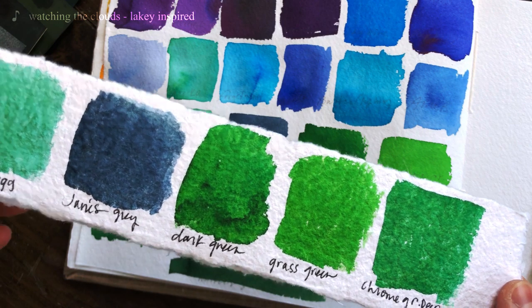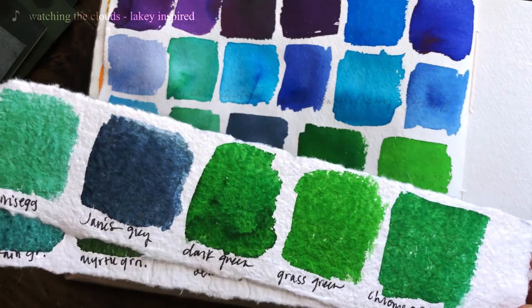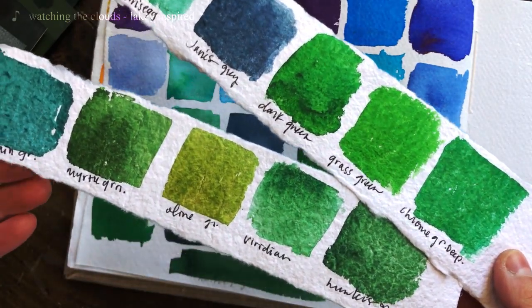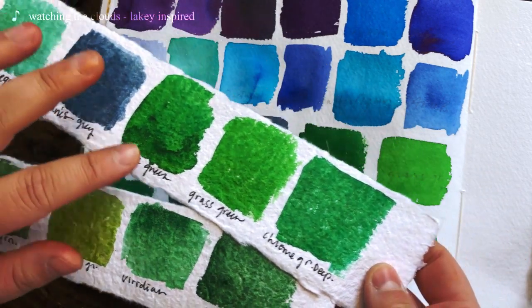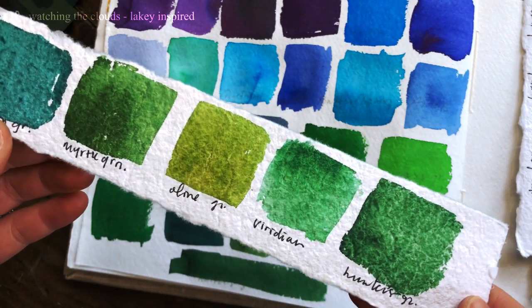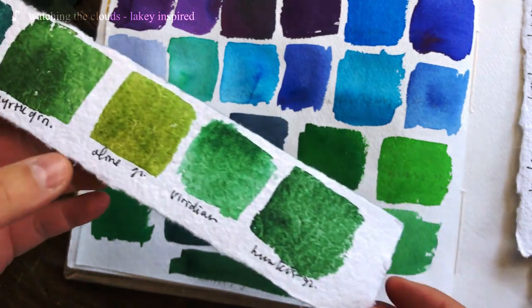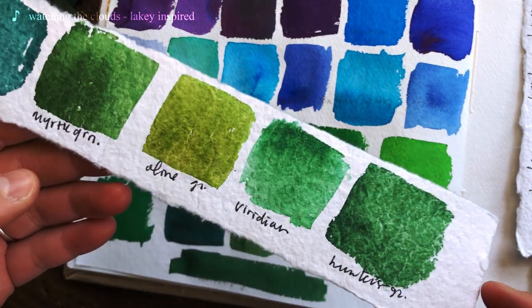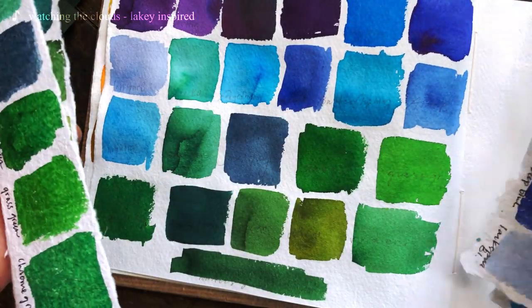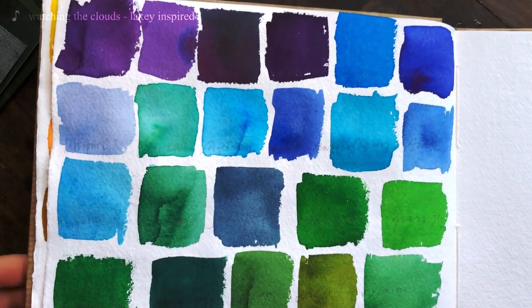Obviously this one, it's the closest to indigo. It's called Jane's Gray, it's beautiful, so that one will definitely go in there too. For the greens, I'll probably put one of these brighter greens in, but the ones that I love the most were Mountain Green, Myrtle Green, and Hunter's Green. That would be kind of nice, like a sap green. Yeah, so lots of beautiful ones in this section.